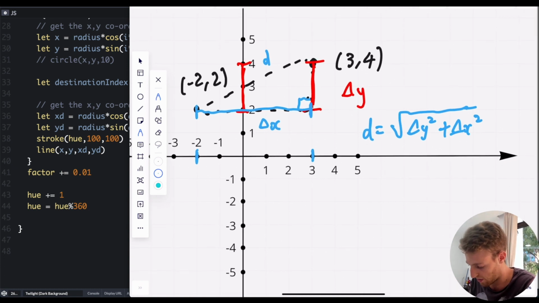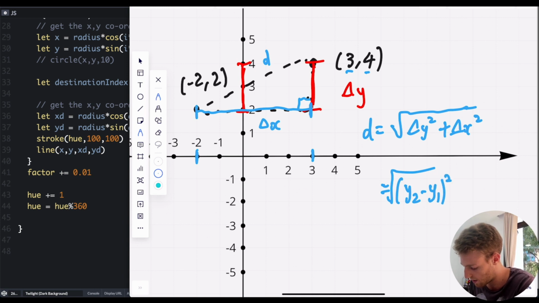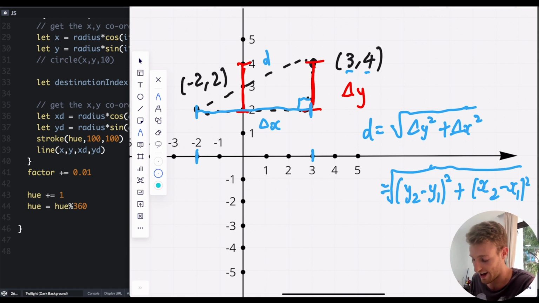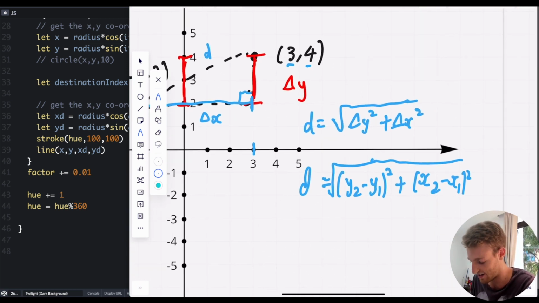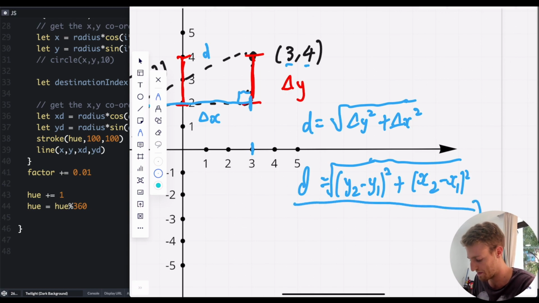And when we put in these coordinates, it's going to be y2 minus y1 squared plus x2 minus x1 squared, all of that under a square root. Okay, so that's how we can find the distance from 2 points.